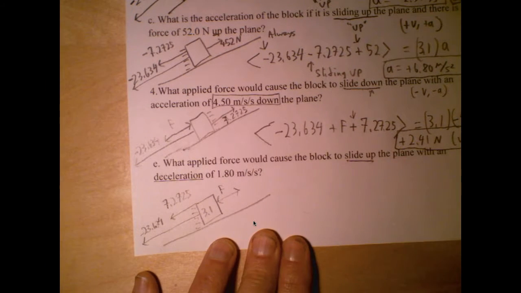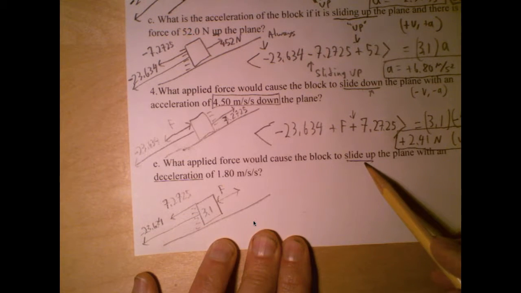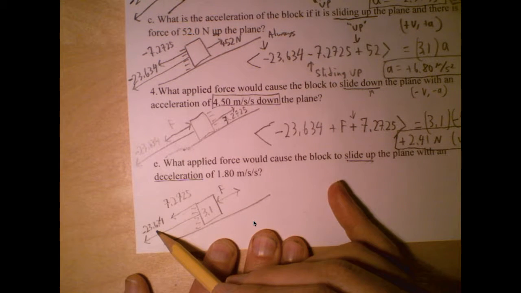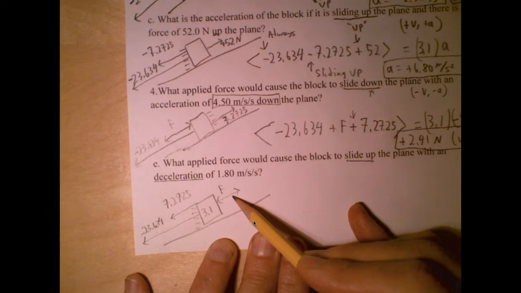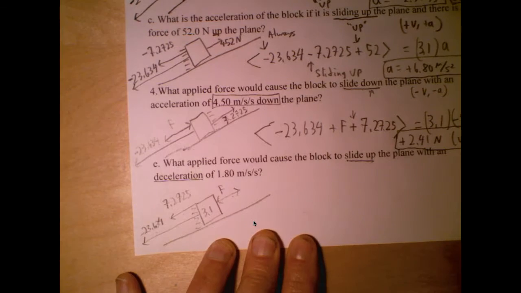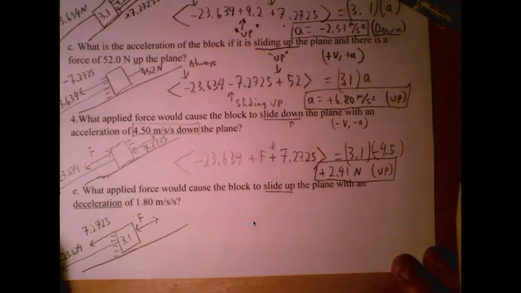So we've got the dynamic friction's down the plane because we are sliding up the plane. Okay, the parallel force is down the plane because it always is down the plane, right? Because it's part of gravity. Gravity never changes. Gravity is always down the plane. In fact, it defines the direction of down, right? The unknown force is always left as just like a positive thing, right? We just don't know which way it's going to be. In fact, in this case, it might be surprising. It might be a scandal.